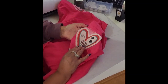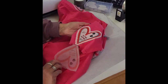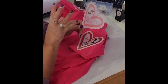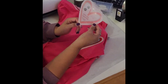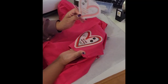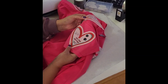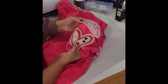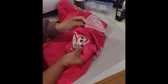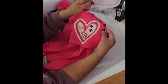This is the DTF hack over the flocked vinyl. With real DTF ink there wouldn't be any color left on the film, but because it's sublimation ink, there is an image left — just a little faded. But look how cool it looks! It's still soft. You can barely tell where the vinyl ends and the DTF begins. That looks so cool — very vibrant, very nice.